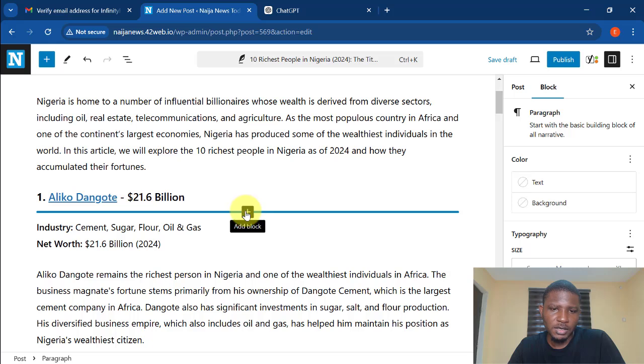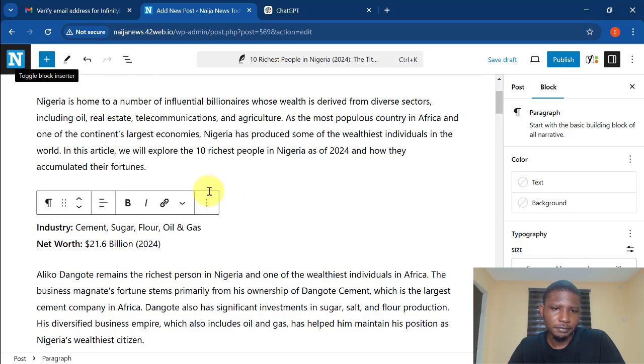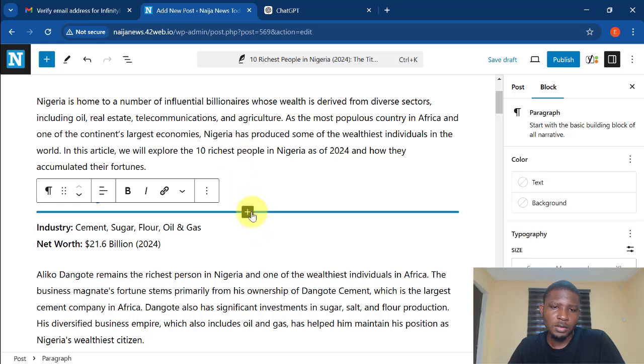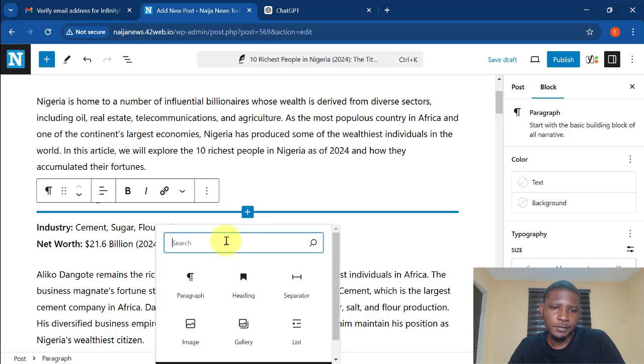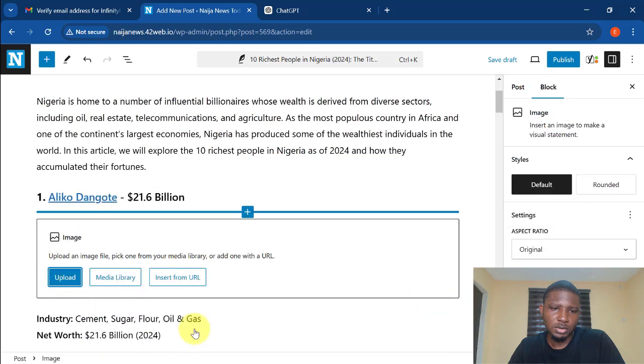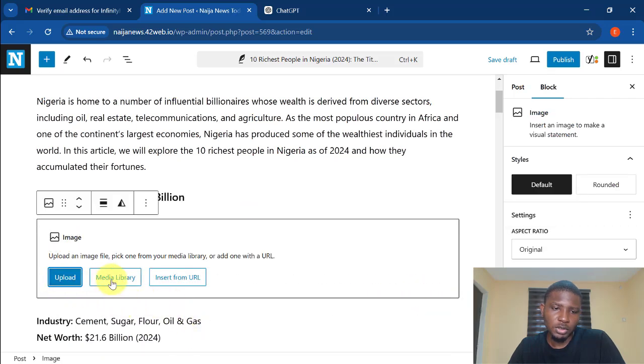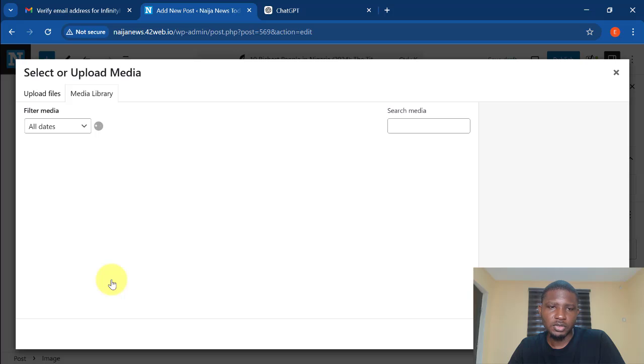So just click on add here, or you can click on add block here, any of them. So we are adding an image, so click on image. You can upload it or go to media library and choose any image.